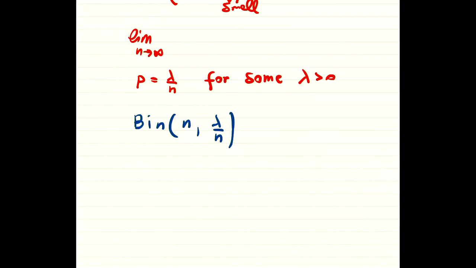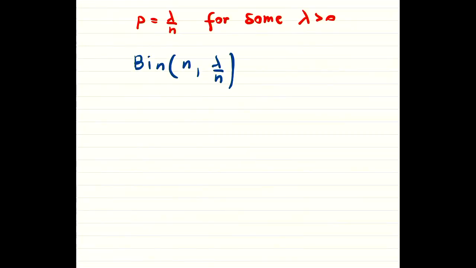Are we good? Is the setting clear? Lambda greater than 0 is because I want to have a probability. Any lambda will do because if I consider n large enough, it's something between 0 and 1. So I don't consider anything negative. Lambda, for those of you who know, is going to be the parameter of the Poisson, but it's also called the rate.